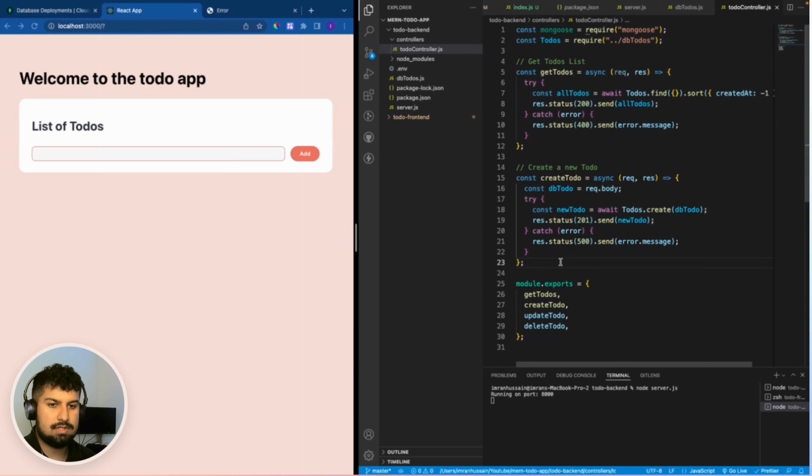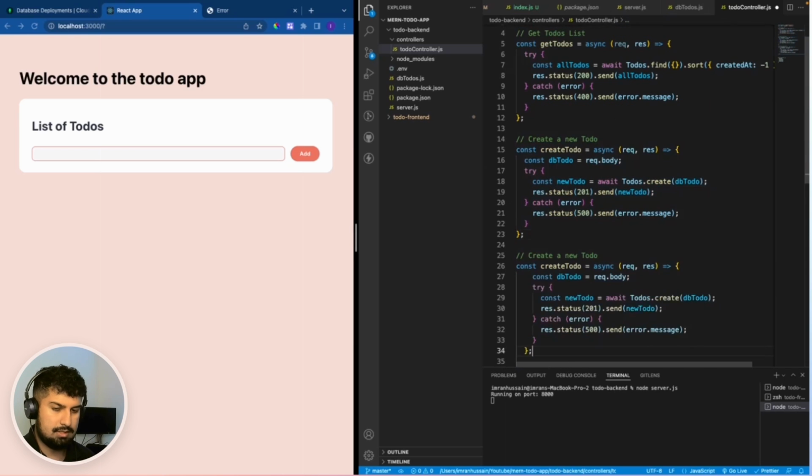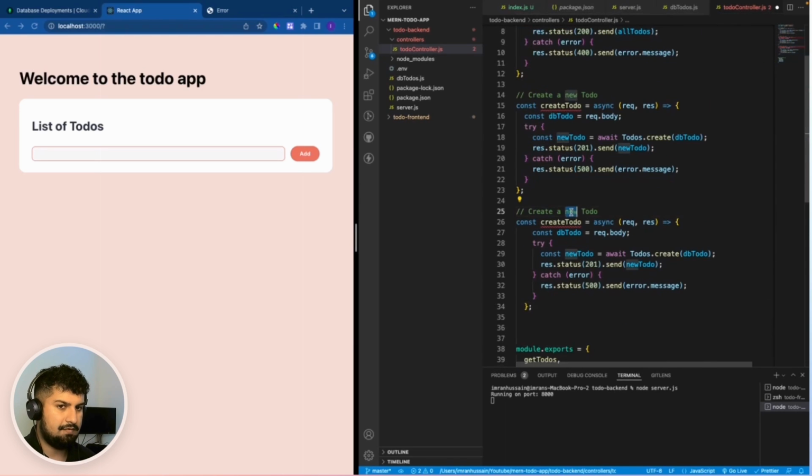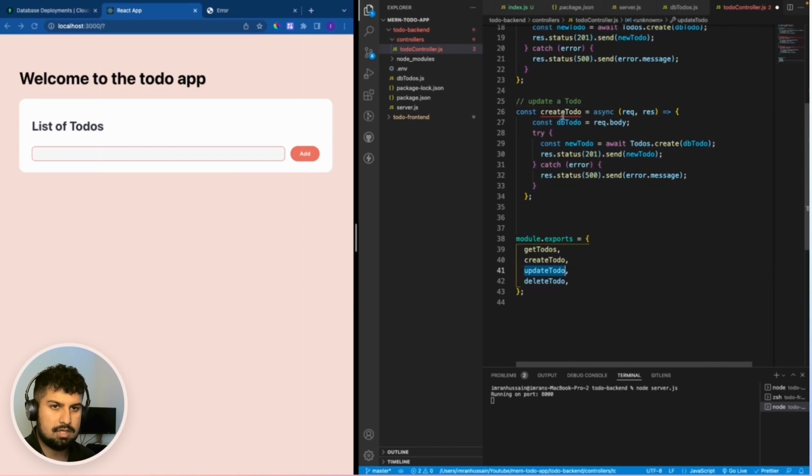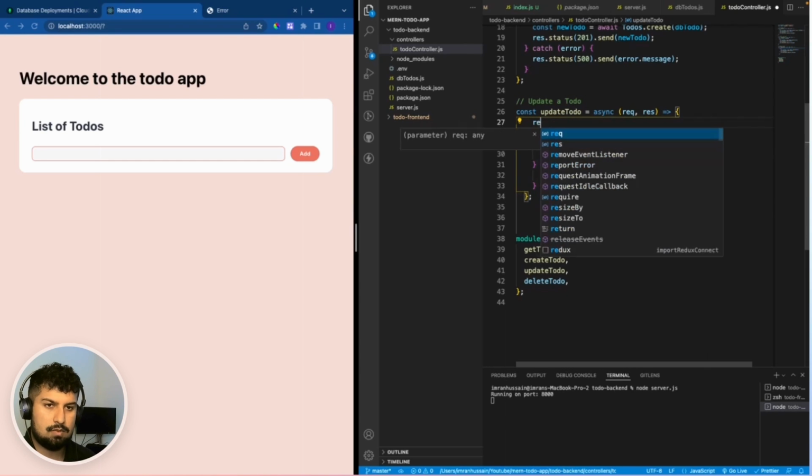So now all that's left is to create the update to-do and the delete to-do. I'm just going to again copy this, but the update and delete are slightly different. So I'm just going to change this to update to-do, and I'm going to give it a constant of update to-do, like so. But to find the right to-do, we need to get access to the individual ID that we click on. So on here, we're going to get access to the params object within request.